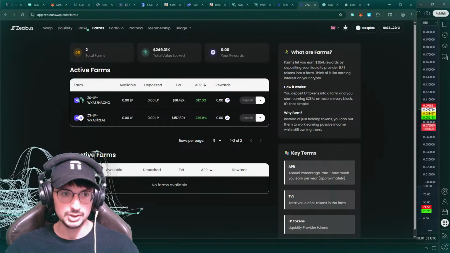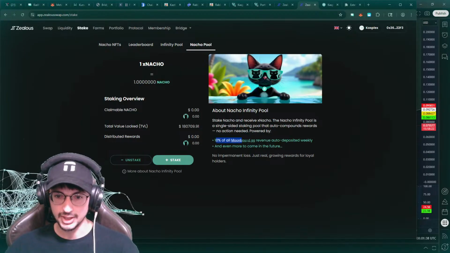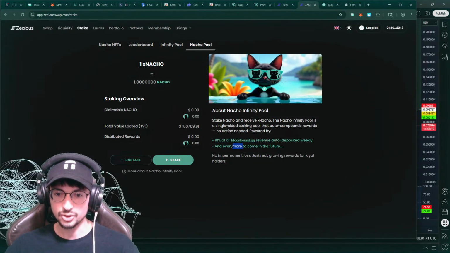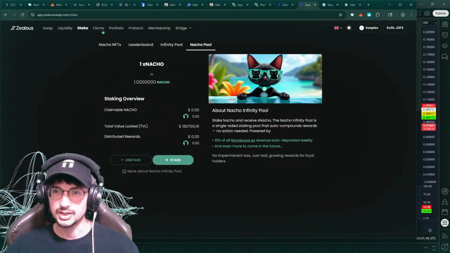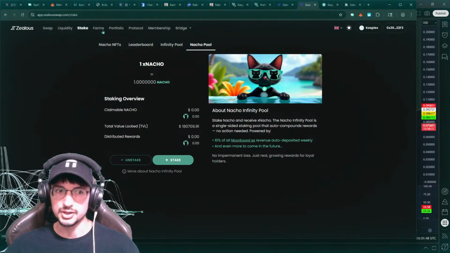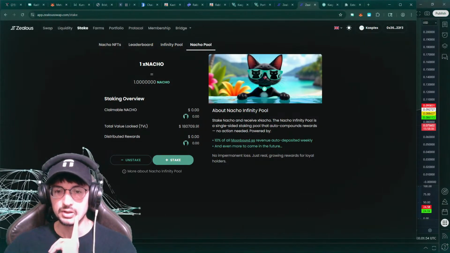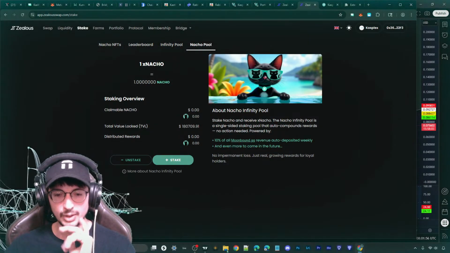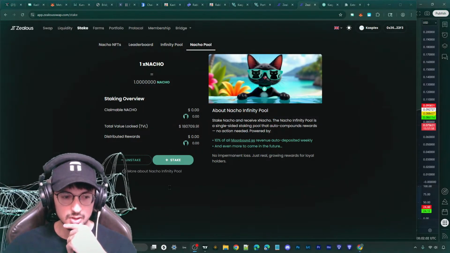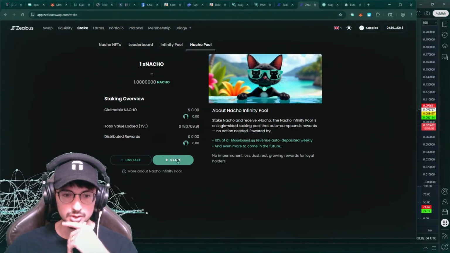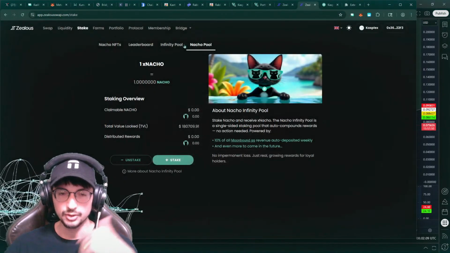My Kasplex is here. So here's the Nacho. Here's how to stake Nacho. You earn 10% of all Moonbound revenue, and you're also going to be earning something like 30% of all the revenue on Zealous. Is it 30%? Or is it 15%? It might be 15%, and then the other 15% goes to Nacho NFT stakers. Yeah, so I could stake Nacho. I could do max and stake Nacho. And all the fees are pretty low.